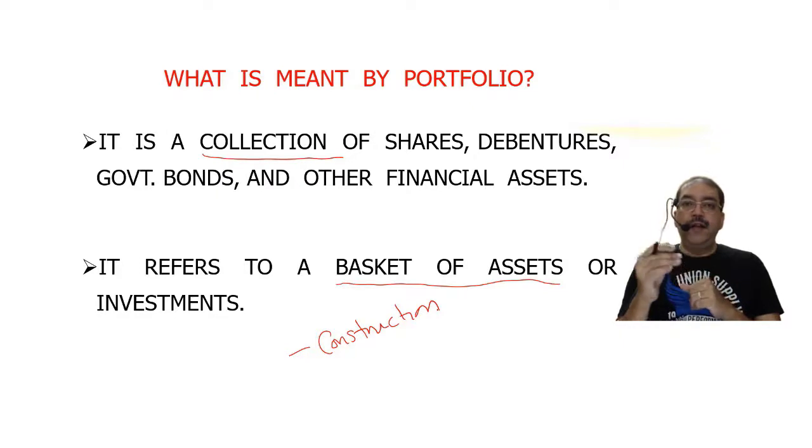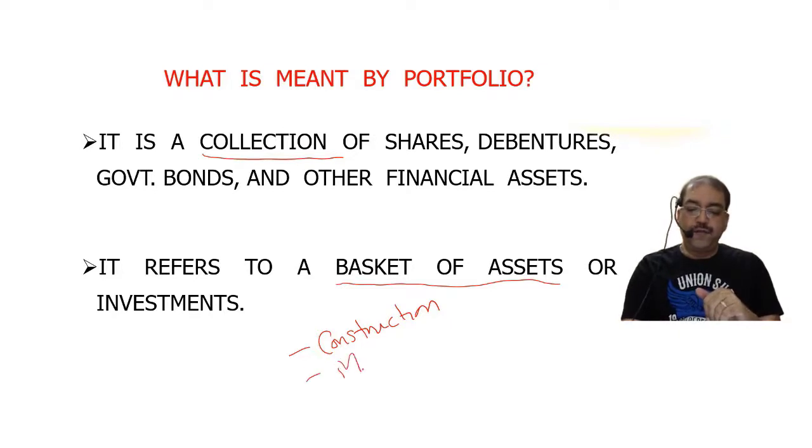Okay. Then maintenance of that portfolio means that I have to see which particular assets are giving me what. Some assets are in the form of shares, so I have to see whether I'm receiving dividend or not. Some may be in the form of debentures, some may be in the form of government securities, some in the form of fixed deposits with bank. So I have to see whether those particular assets are giving me the interest on the investment. So the second step is maintenance of the portfolio.